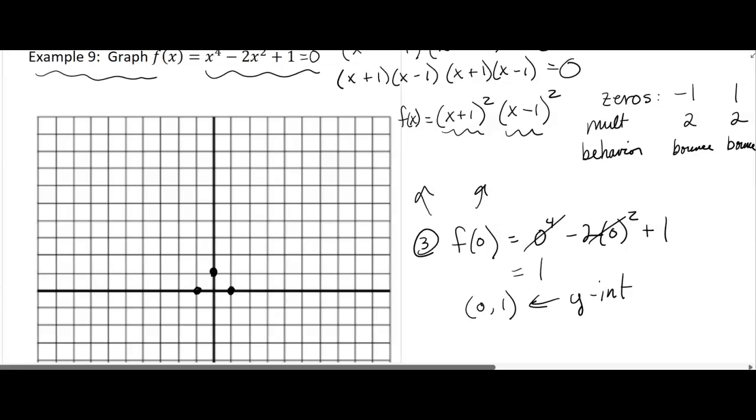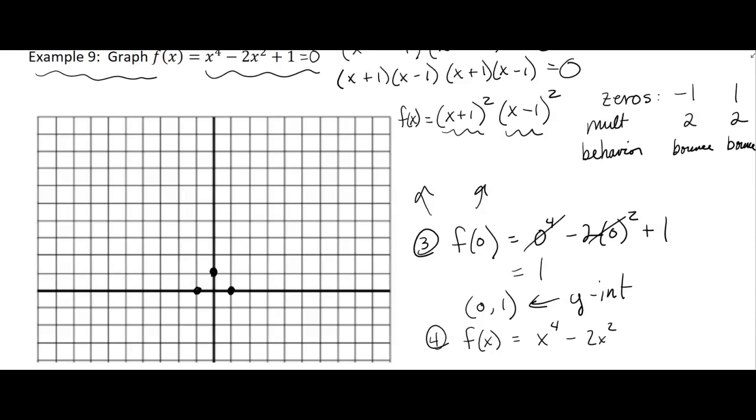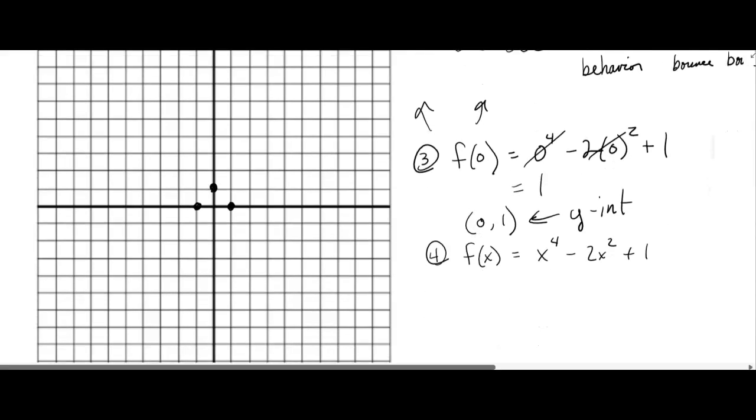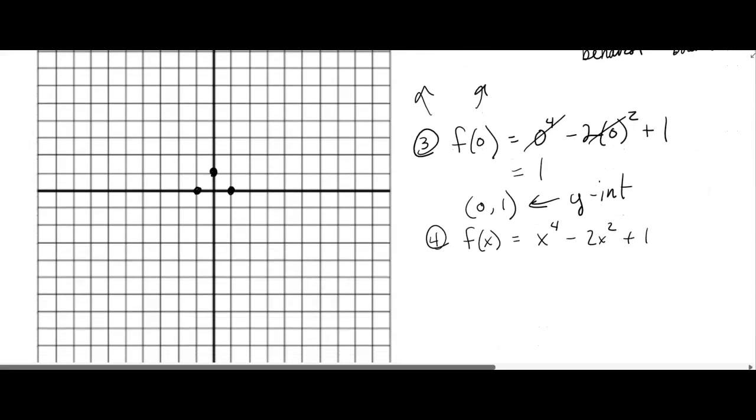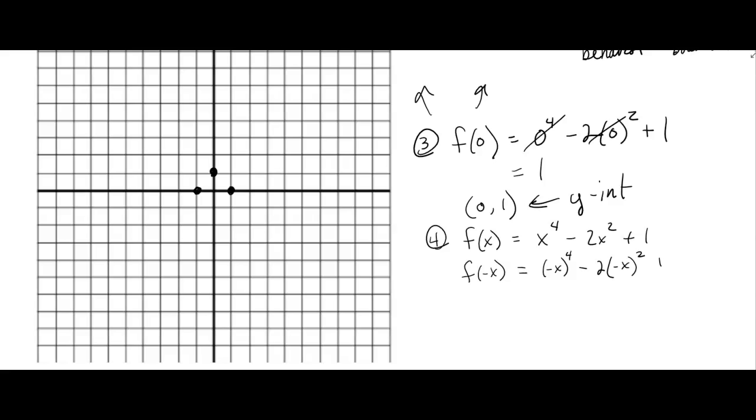Symmetry. Okay, now let's talk about symmetry. We haven't talked a lot about that. But our function says x to the 4th minus 2x squared plus 1. If this is an even function, then it's symmetric about the y-axis. And to be really honest, that's the time I find it useful, is if it's even. So let me put in f of negative x, and let's see what we get. And we'll know if it's an even function.